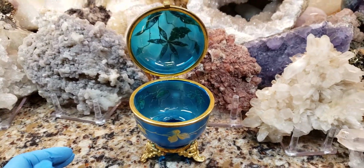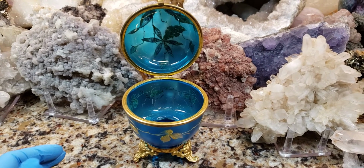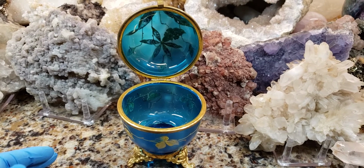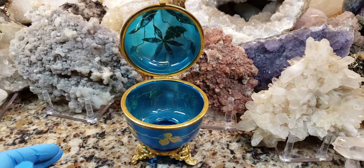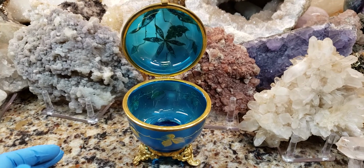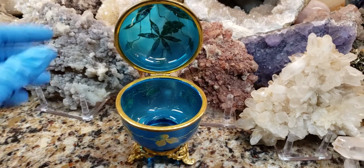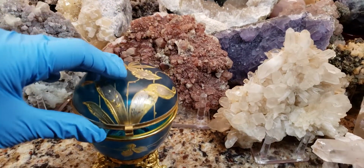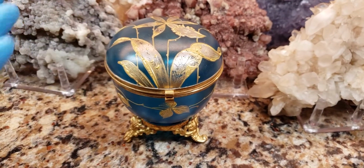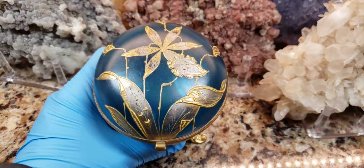A lot of people that collect antique hand-blown enamel glass, especially Bohemian glass, look for this particular color. And in some lighting, it looks like cobalt blue. And besides red ruby glass, cobalt blue is a really highly collected colored glass. So let me close it. And so I guess Pandora's box is not telling us who made it. And if you know, please write it in the comments below.